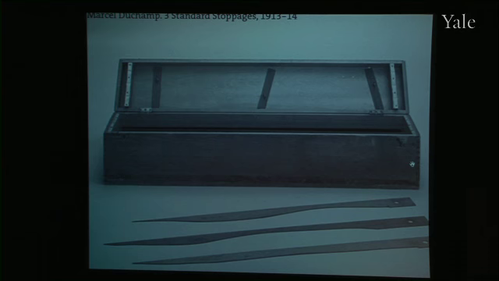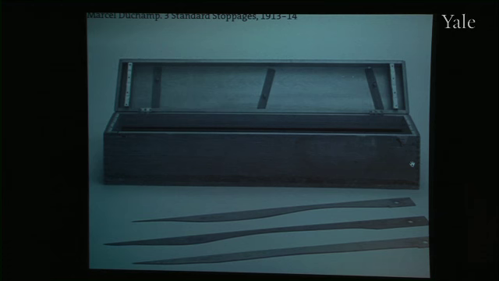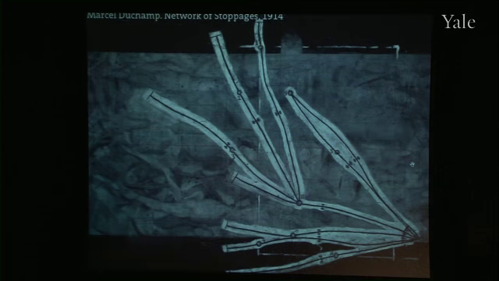So now we move back to 1913. We have Marcel Duchamp. I think many of you know this work. The basic idea is you take a piece of string that's 1 meter long, and from 1 meter high you drop it onto the ground and then fix it there. That then becomes the standard units that Duchamp uses in later work. I'm interested in this as a critique of standards and critique of units of measurement, but more importantly, as a tool. So Duchamp built his own tool, his own set of drawing templates that he used to produce further drawings.